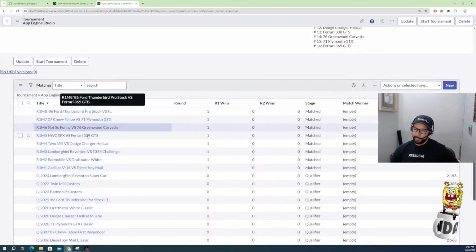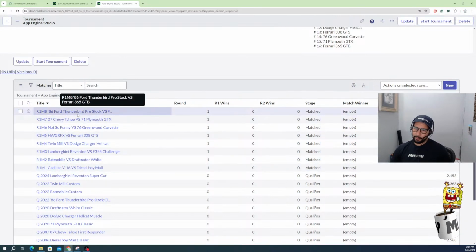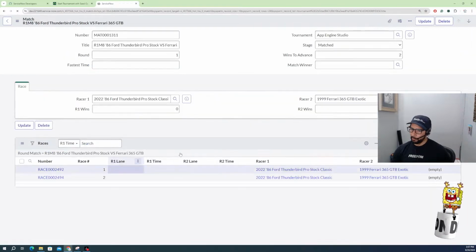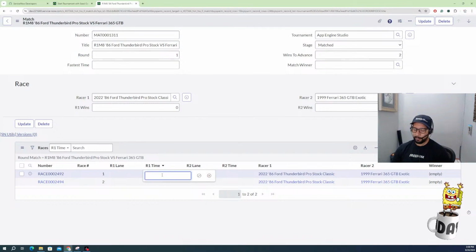So it's creating it in sending order, I guess. So let's just simulate this once again. On this one, you do need both times. Okay, so we're gonna put in our times for each one.